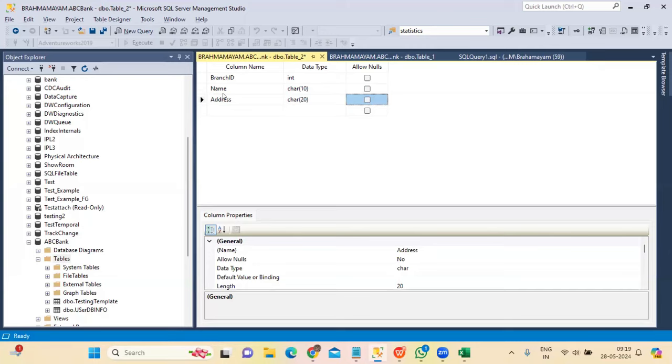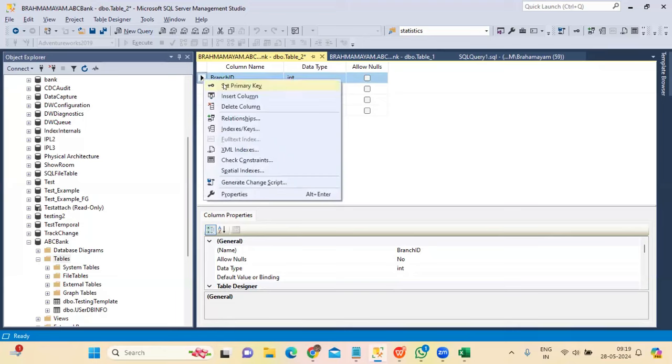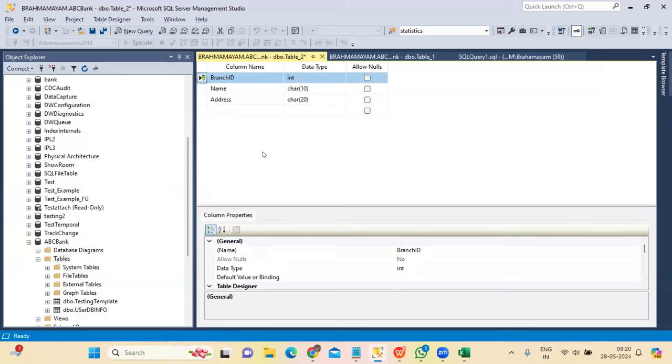Out of this, we choose one column to uniquely identify the rows in this table. And that one column is called the primary key. Why is it called primary? There can be many unique values, but one of the columns will contain unique value and that column will be used for searching the data.